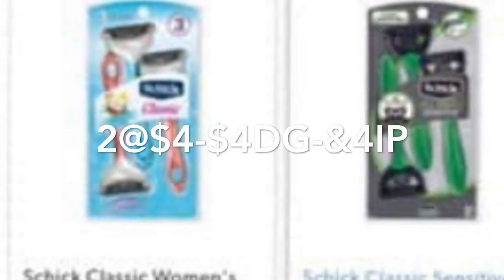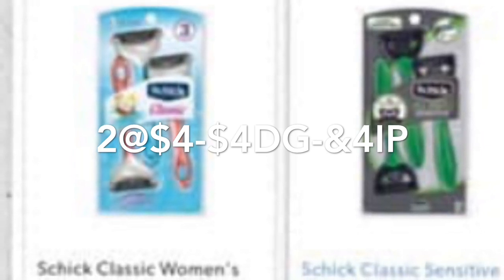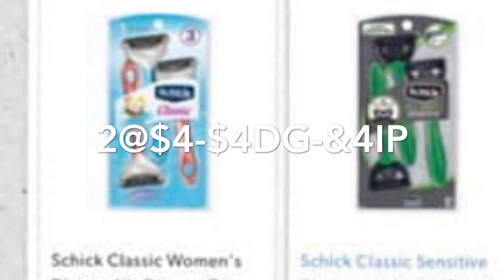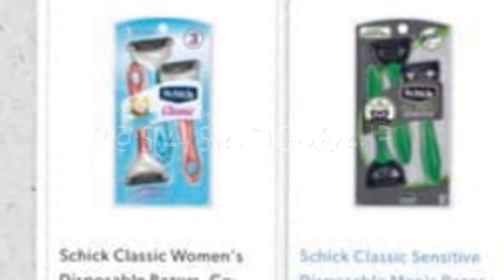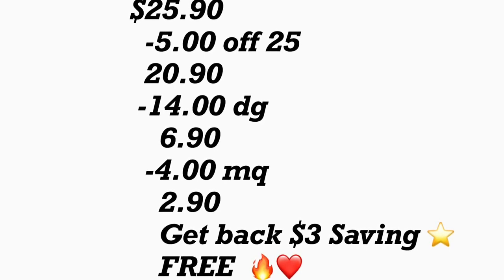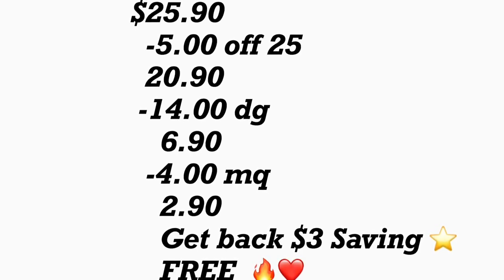In this scenario you're also getting two Chic Classic razors — men's or women's, same price — at $4 each. For one you use your $4 digital coupon, and for the other you use a $4 printable or insert coupon. You can mix and match — one women's and one men's, or two of the same. The total for this scenario should be $25.90. After scanning your products, type in your phone number for your $5.25 to come off plus $14 in digital coupons, then give the cashier your manufacturer coupon for the Chic razor.